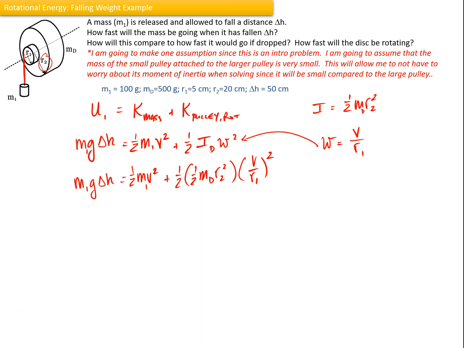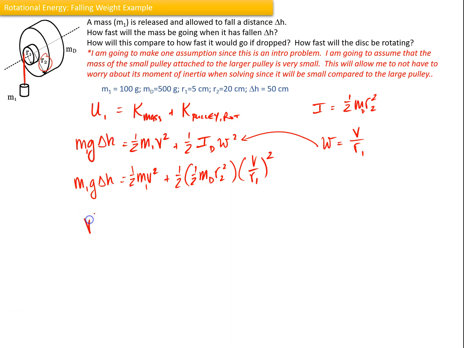But we know all these values. They're given to us, they're things that we can measure. So we can just put numbers in and solve this. I guess we can clean up a little bit. I guess you can turn the 1/2 times 1/2 into a 1/4 if you want to. But at this point, you're just going to put numbers into this and then solve it. I'll leave this for you to do.